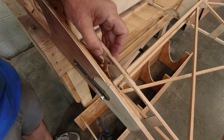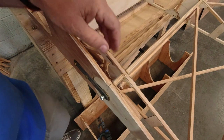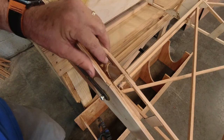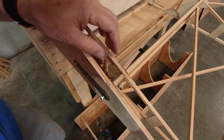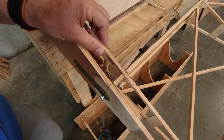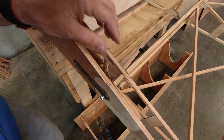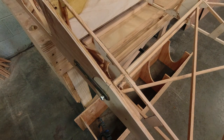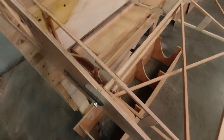I don't know if you heard that snap, but when you put your wing rib together, you purposely do not put epoxy between these two members, just right here where this is, and so it snaps and everything comes loose exactly like it was supposed to. So that's super good. Now we do the rest of them.